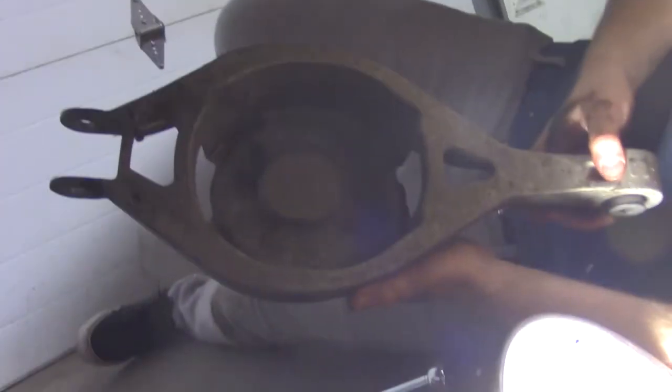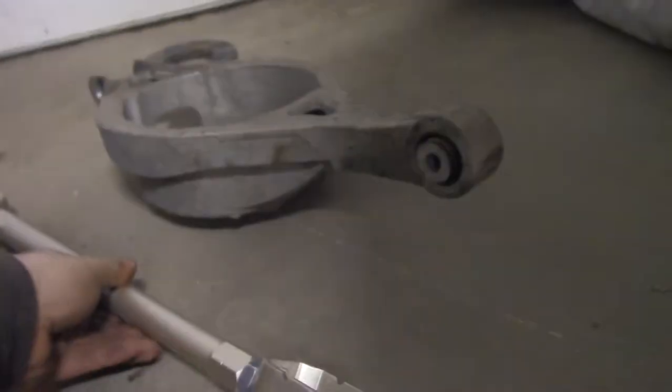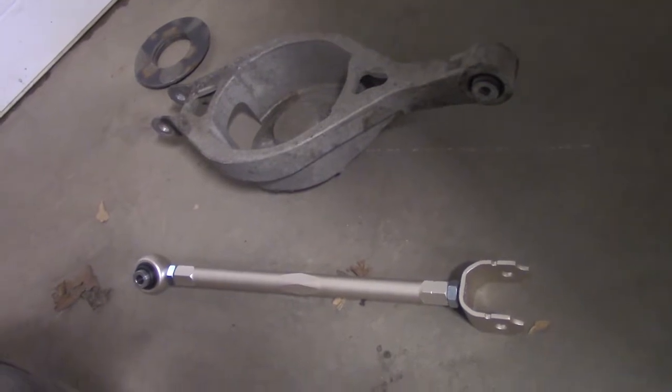This is a stupid spring bucket. A spring sits in it. You should use coilovers instead. It shall be replaced with this little number. A far different setup. This is a spring bucket. That's a rod.